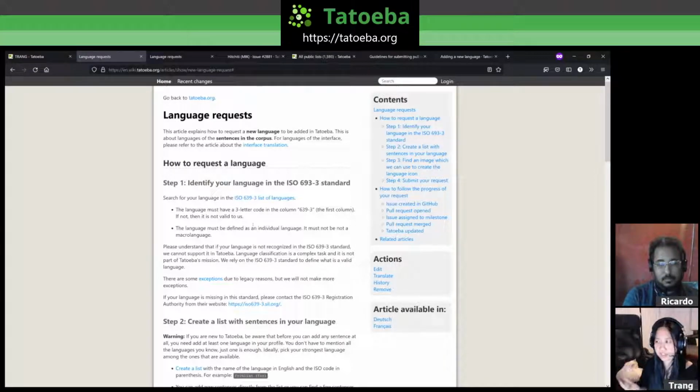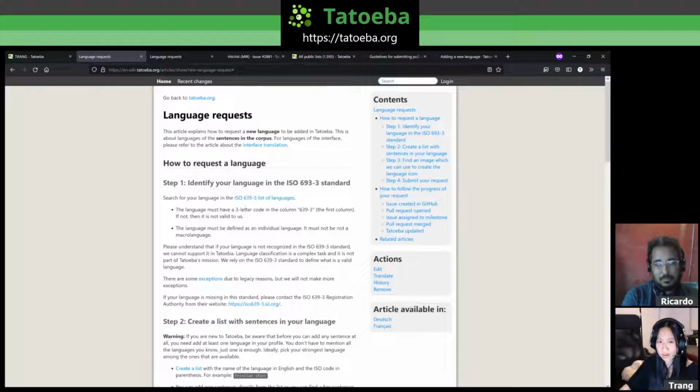If you just invented the language yesterday, this is not something that we would add into Tatoeba, because then we might end up adding millions of languages. There might be some languages that are just not very mature or that haven't been established as actual languages, and the whole concept of categorizing languages in itself is quite complicated.